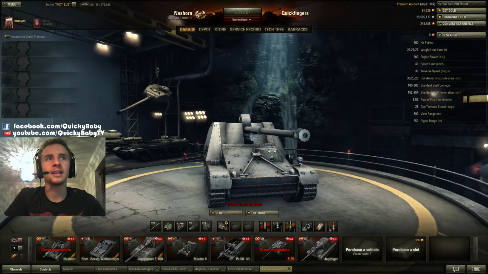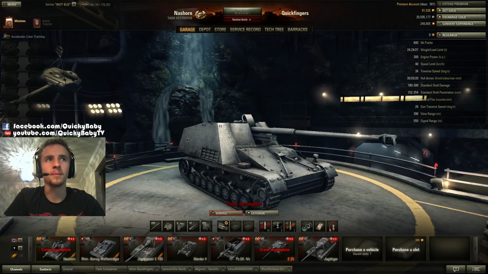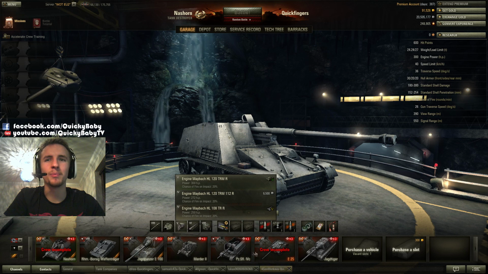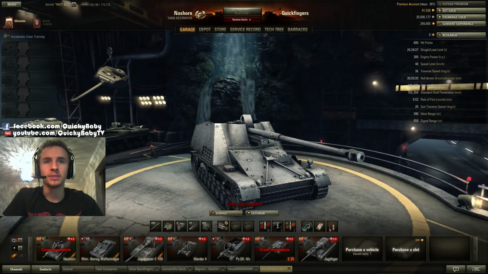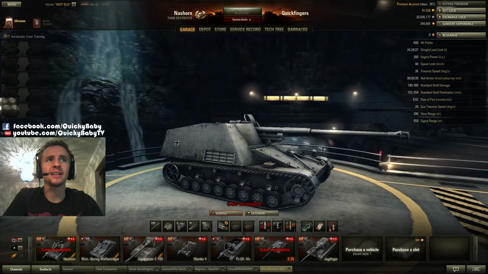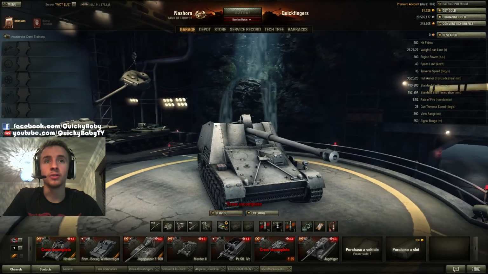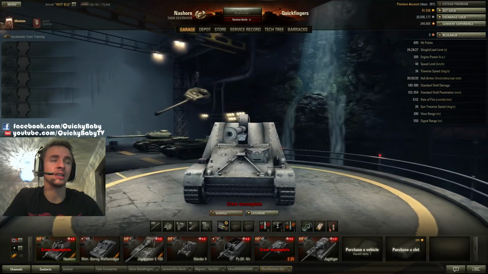So let's take a quick look at the Nashorn stats. It's got 600 hit points, which is fairly standard for a tier 6 tank destroyer. It weighs just shy of 24 tons, and its 300 brake horsepower engine means that it doesn't get the best specific power ratio, which is 12.5 when it's fully equipped, which means that this thing can sometimes struggle to get up to its top speed limit of 40 kilometers an hour. However, this thing does have excellent traverse speed, 36 degrees. It's very, very hard to outmaneuver one of these and try and get its flank, because it's literally going to be just turning that quickly.